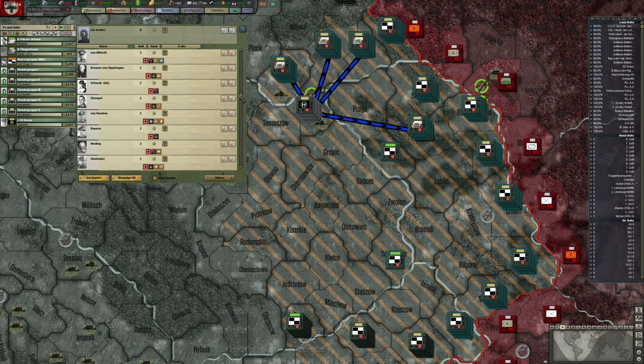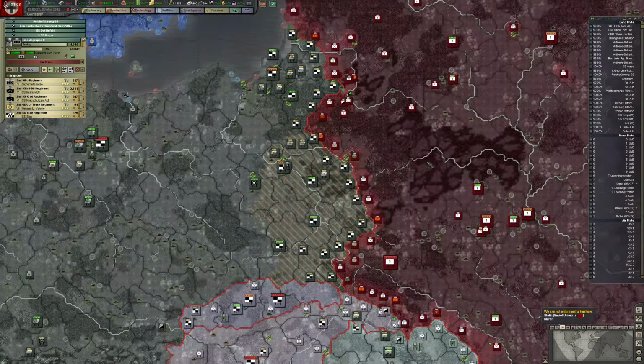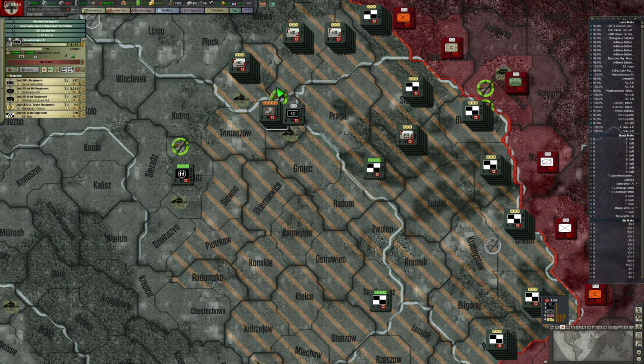Let's spread out these security divisions. We need to assign generals. These will be holding the rear really of the Soviet Union whenever we advance to a certain point. The partisans are going to start spawning, so these divisions are kind of devoted to combating that.